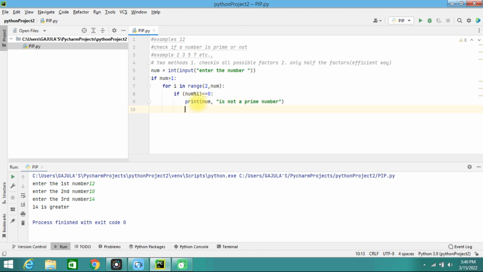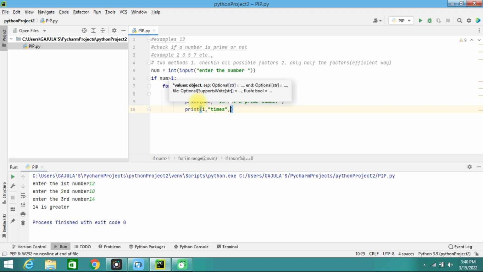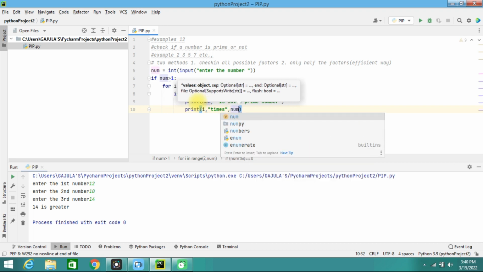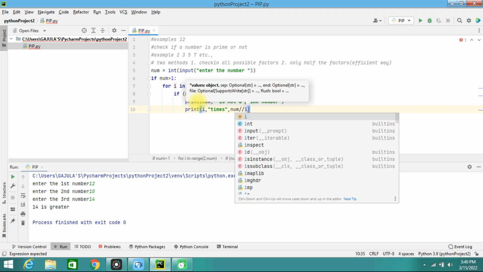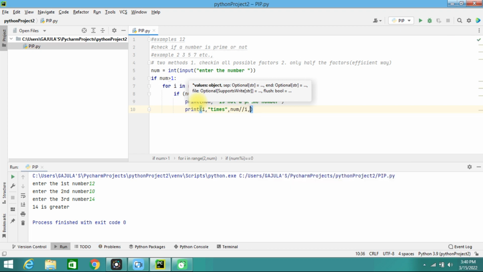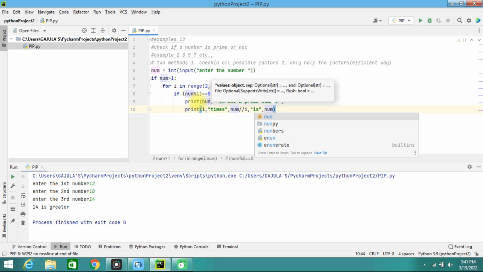Then print i, times, num divided by i is num. It has to print this one.